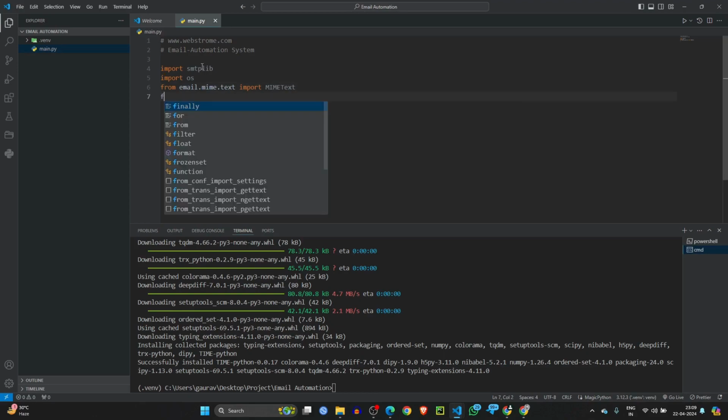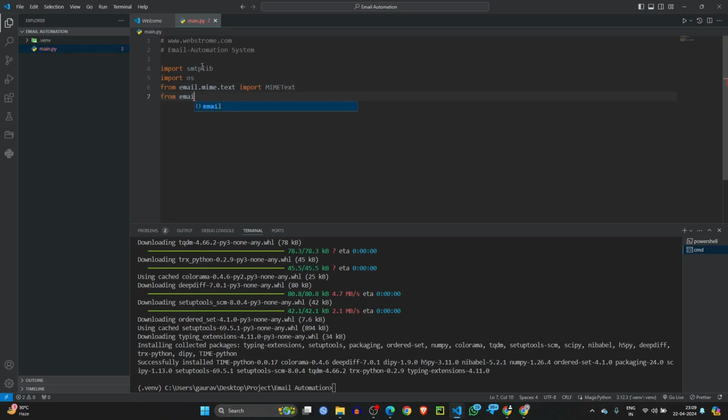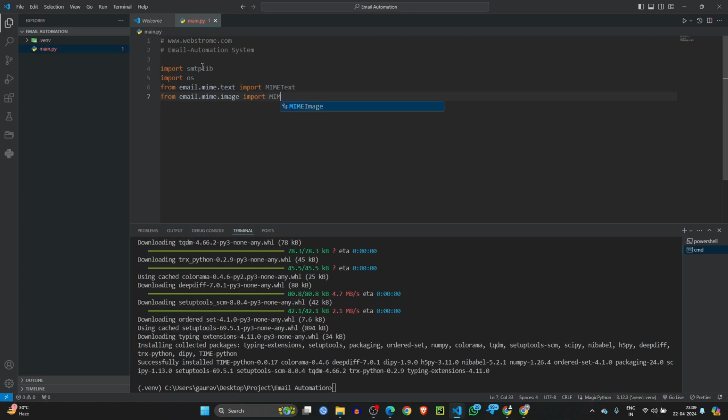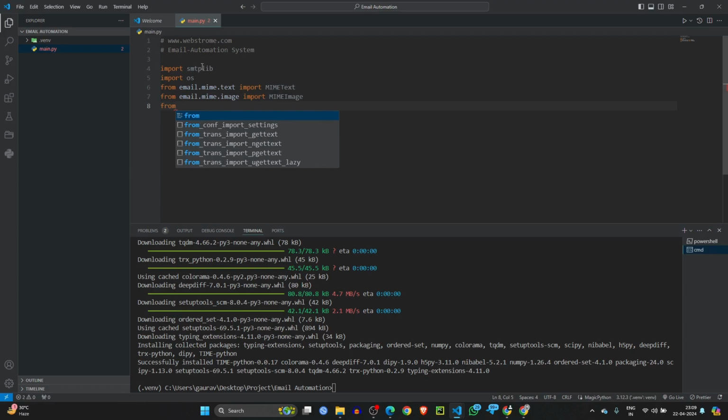Okay, and for email.mime.image import MIMEImage. It is an email MIME object for an image, and another, we are importing an email MIME object for applications and files.